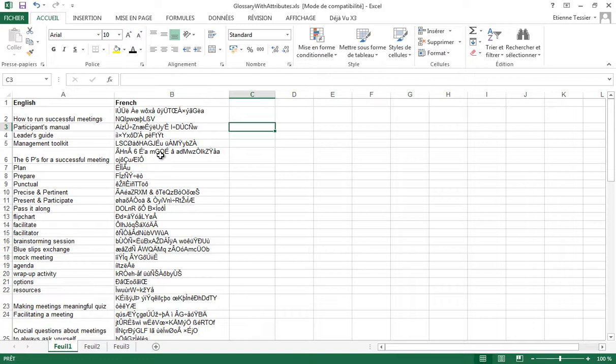Okay, so just a tip here. If you want to ignore text in an Excel file, you can put it in red. And if you want a bilingual file, you can copy and paste the source column into the target one so that you make sure that you will deliver a bilingual file.